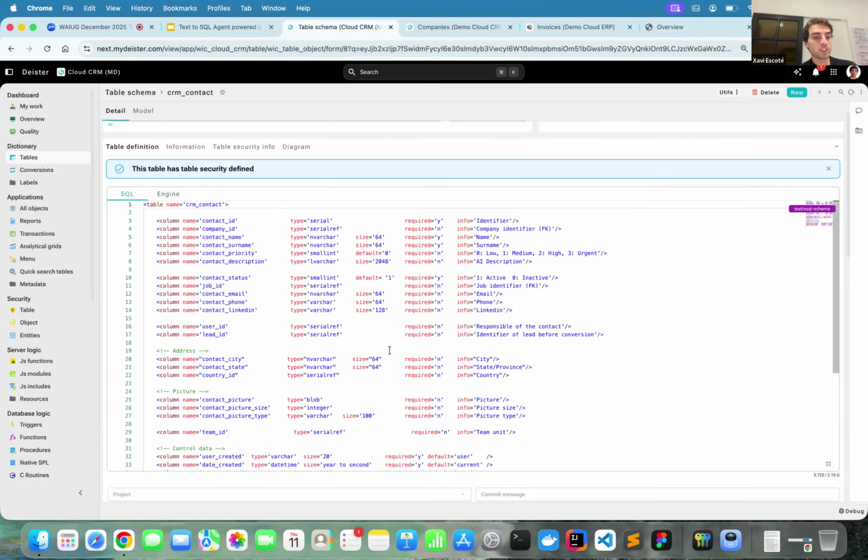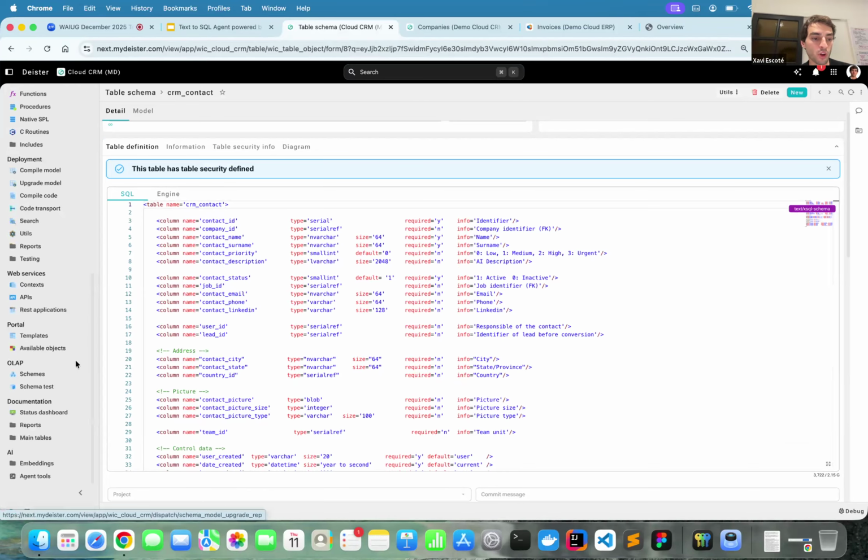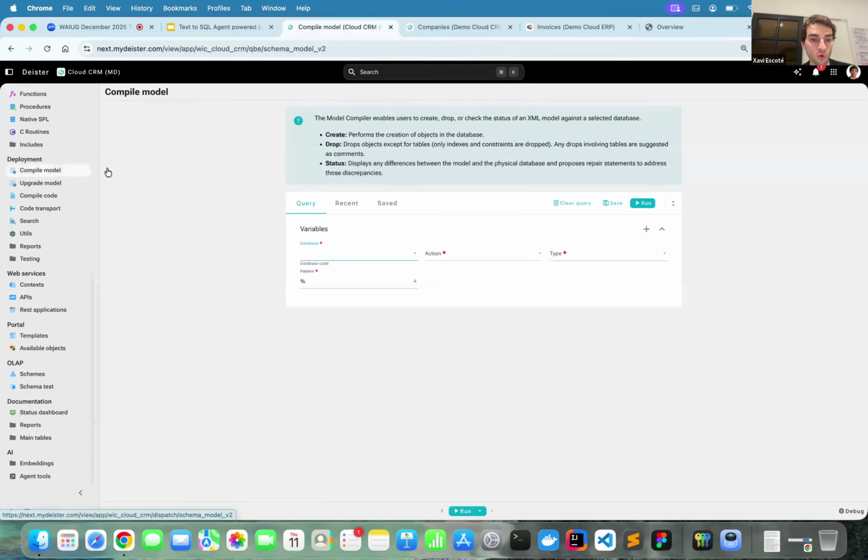An important thing about the system is that when you define the tables, you're modeling the application. These tables then need to be deployed on the actual application. So we have this tool that allows developers to pick an actual database.